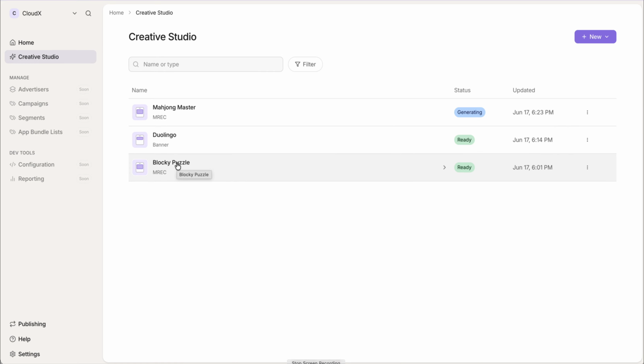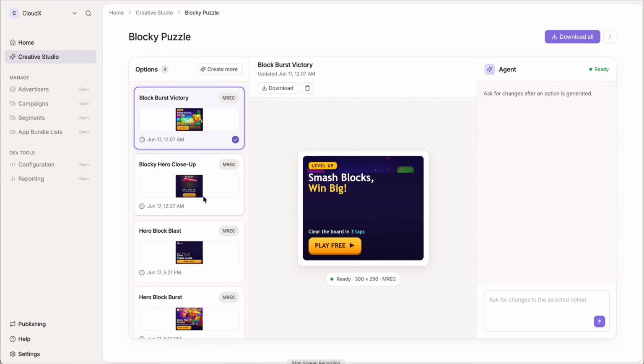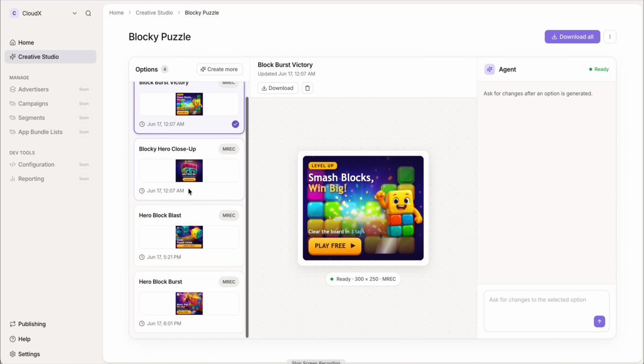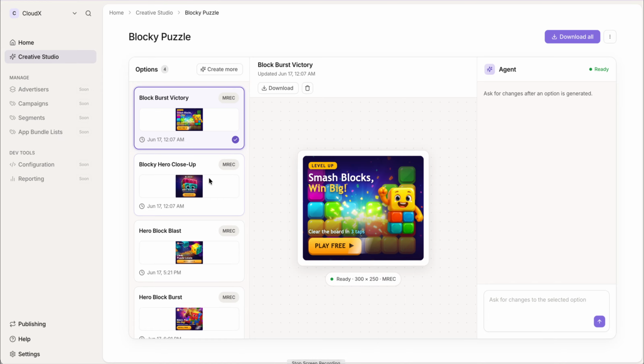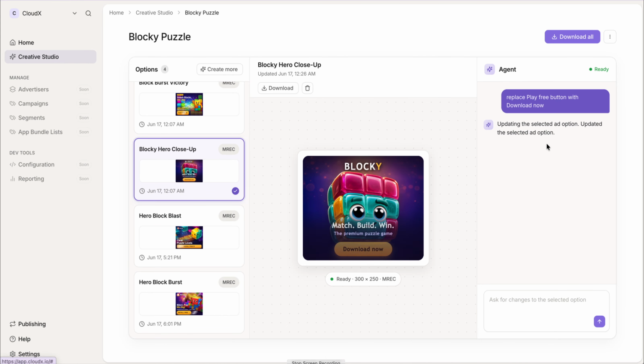So here's an example of a blocky puzzle. This is a game that we have, and we pre-generated creatives for it as well using our agents. As you can see, I have four different agents, four different creatives. When you switch between different creatives, you have the agents on the right side, which you can use to update the creative itself.